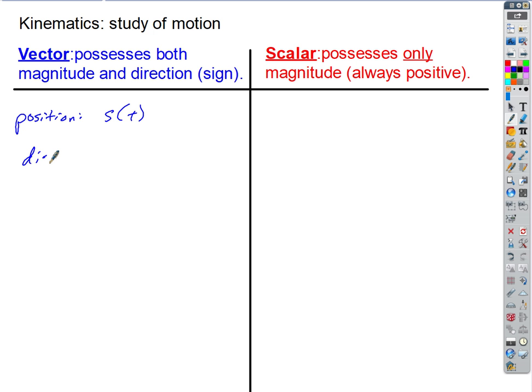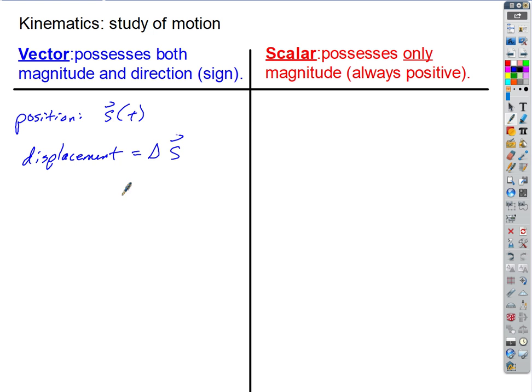Think what that means. Displacement is just going to be change in position. That's all that is. Displacement is equal to delta S. Okay, and a lot of times you'll put a little vector hat over the variable that's a vector just to really point out that it's a vector. Sometimes in textbooks they'll make them bold-faced, but usually they'll put a little vector hat.